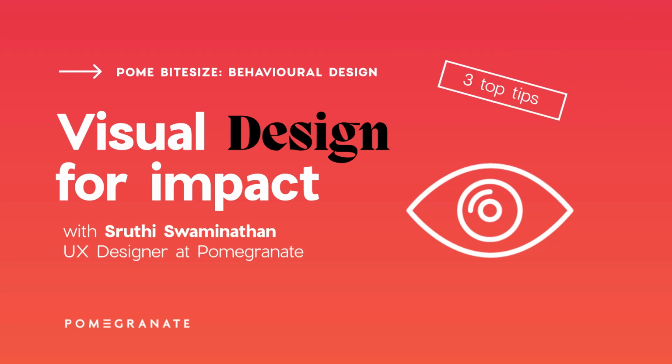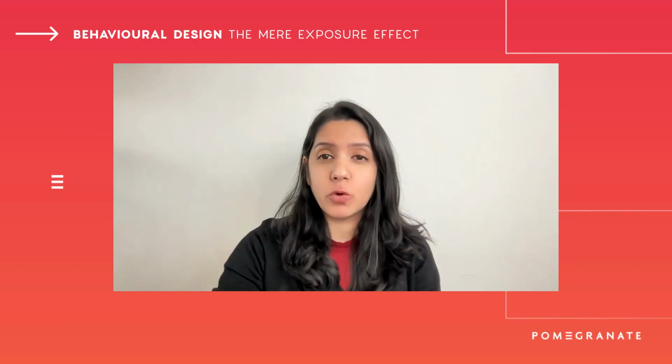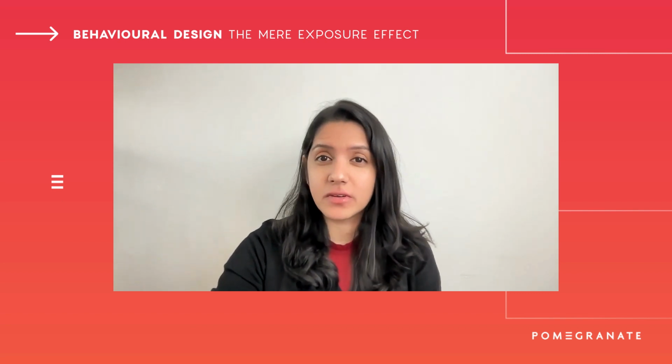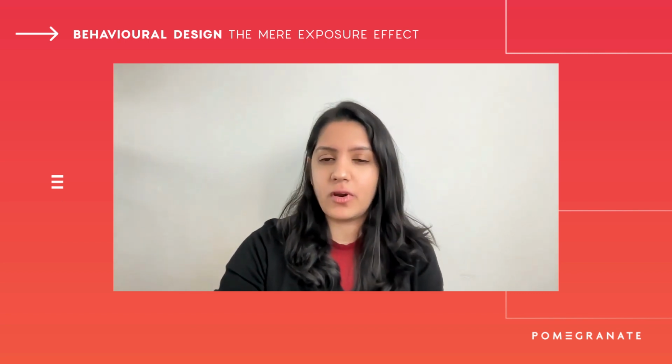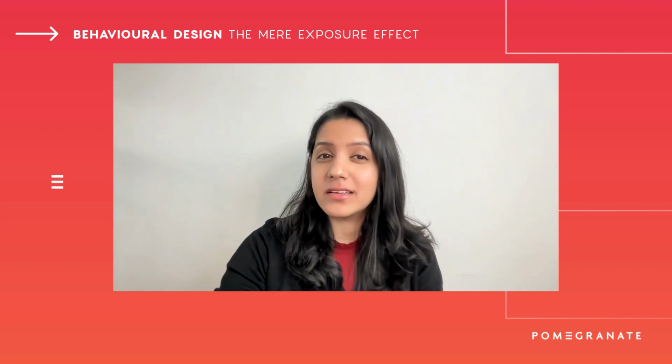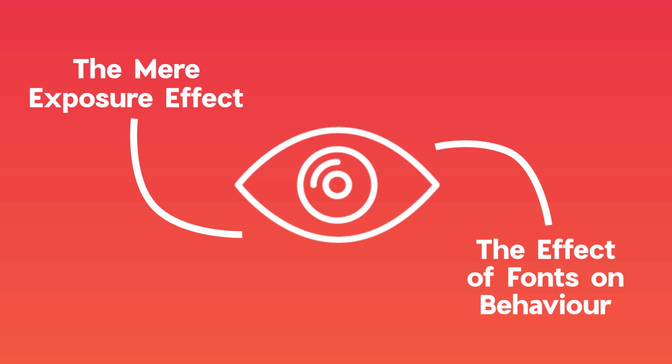As designers, both UX and UI, we know that visual design is important for so many reasons. Visual design is the first impression that a product makes on the user. When considering the design for your product, it is important to keep in mind that the science of vision can impact the design of digital products that have a visual element to them. So today we're going to talk about the two behavioral design principles associated with vision and design.